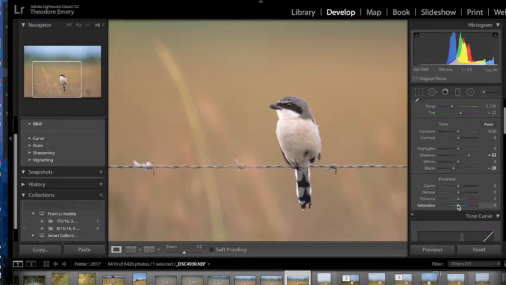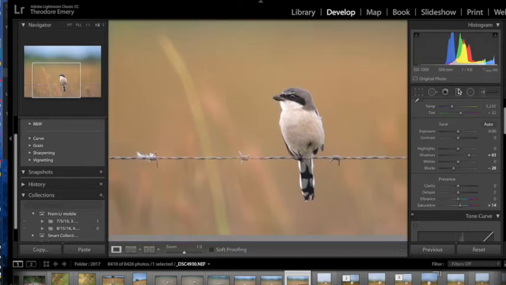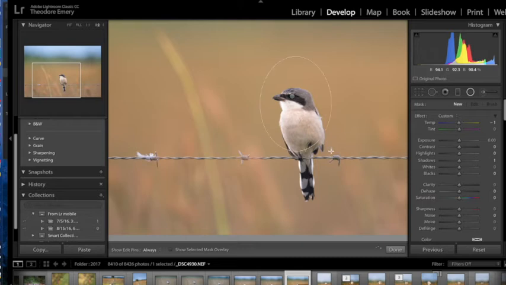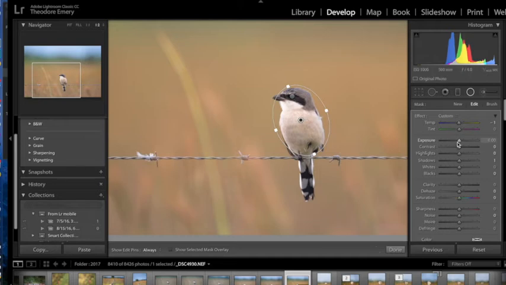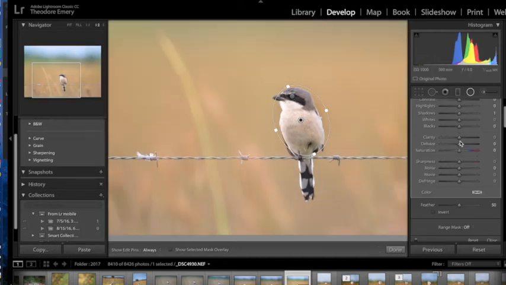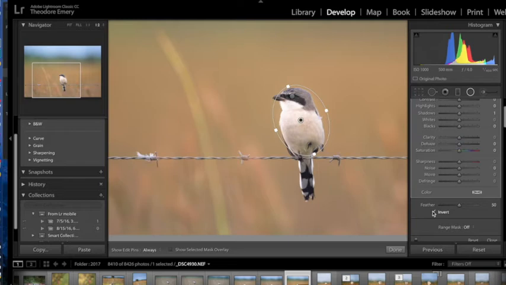Saturation for sure on this image. Might take the Shrike here and just give it a little bit of brightness there. And I can teach you how to do that in Photoshop a lot more effectively.